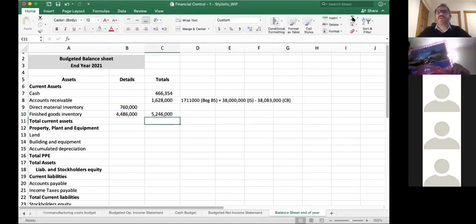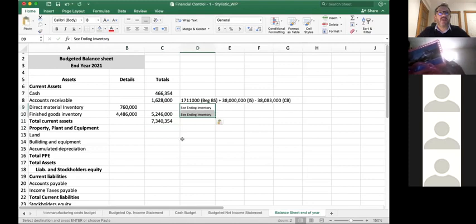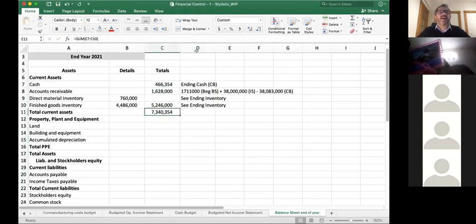And so for the total current assets, we have the three ones. Okay, so again here we have the information that we can find in the ending inventory. And for the first one, I'm just copying explanations from the official Excel solution, so you can benefit from these explanations. And so we got the total of the current assets here.